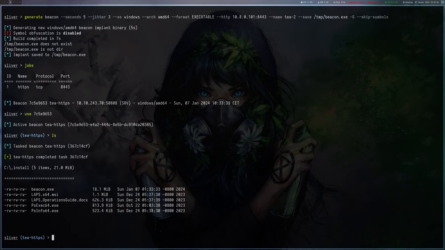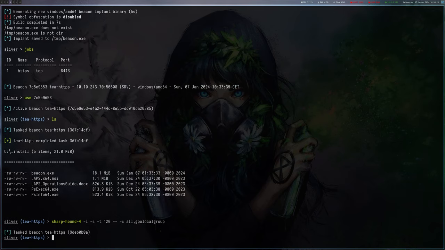So now that we have a beacon, let's collect BloodHound data. So I'm going to do SharpHound 4, so that's the a bit newer format, dash i for in-process execution. Otherwise it would spawn a new process and inject there, which can usually be found by the AV. So we just do dash i. Dash s, I think, is to save the output. T is delay. If you run SharpHound, you probably want to increase it a bit because the default is 60 seconds and SharpHound might take longer than that. All right, let's actually run that.